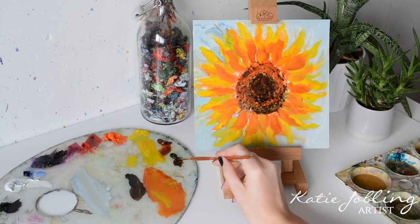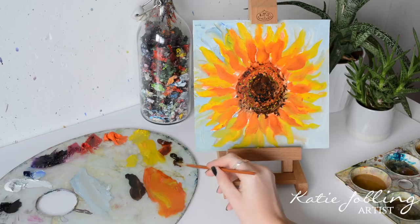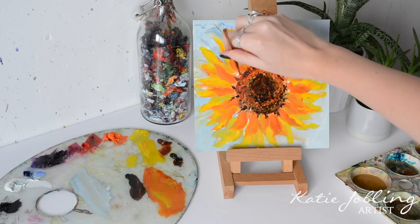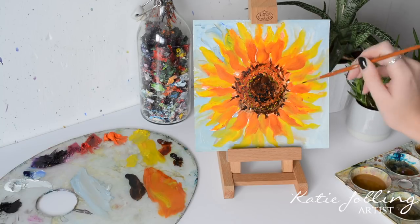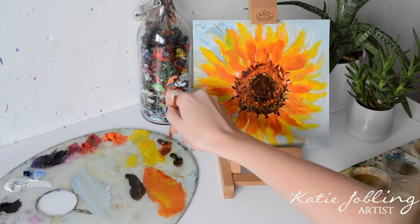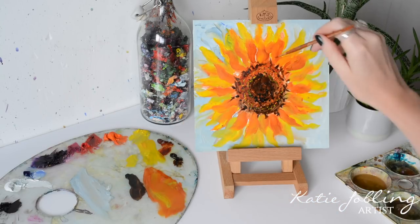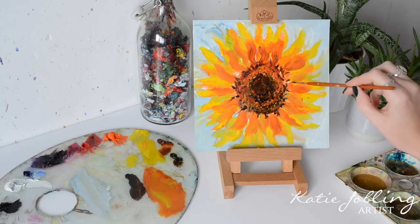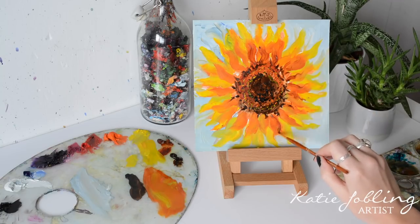To add a little bit more contrast I'm going to take a tiny bit of Liquin and raw umber. In between the gaps in each petal I'm just going to add that little tiny bit of shadow, and that's going to really bring the head of the sunflower and the petals together. Next I'm going to add a little bit more definition, so I'm going to get some raw sienna and really just link up that shadow to the petal. I absolutely adore these warm orangey colours — they just make me feel so happy.